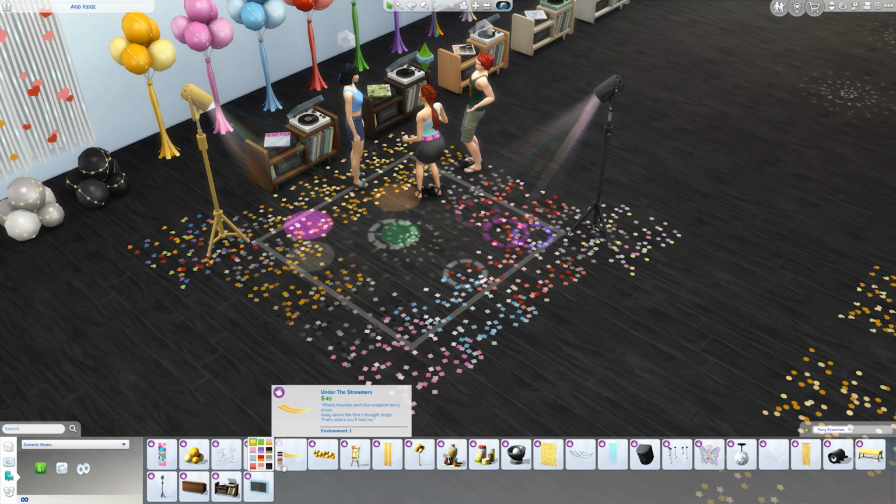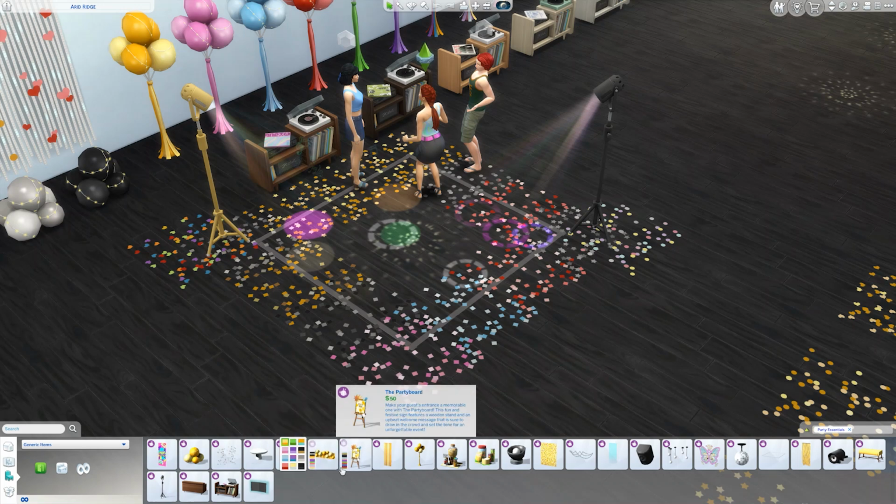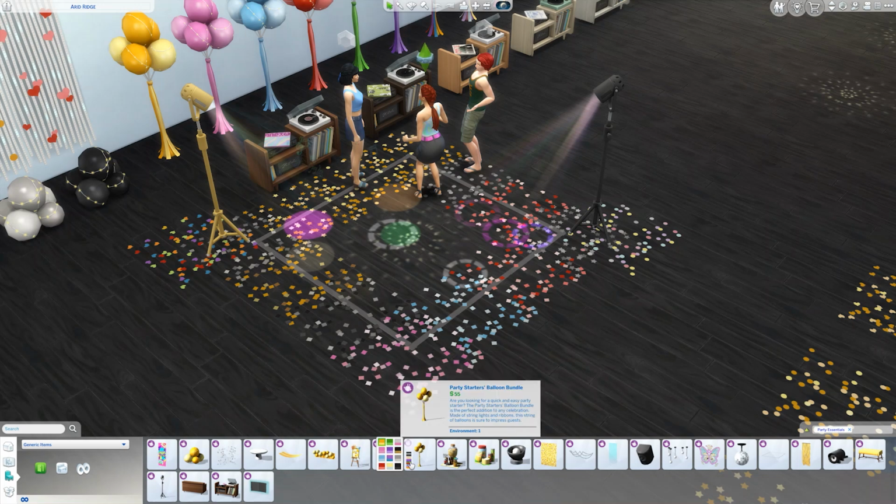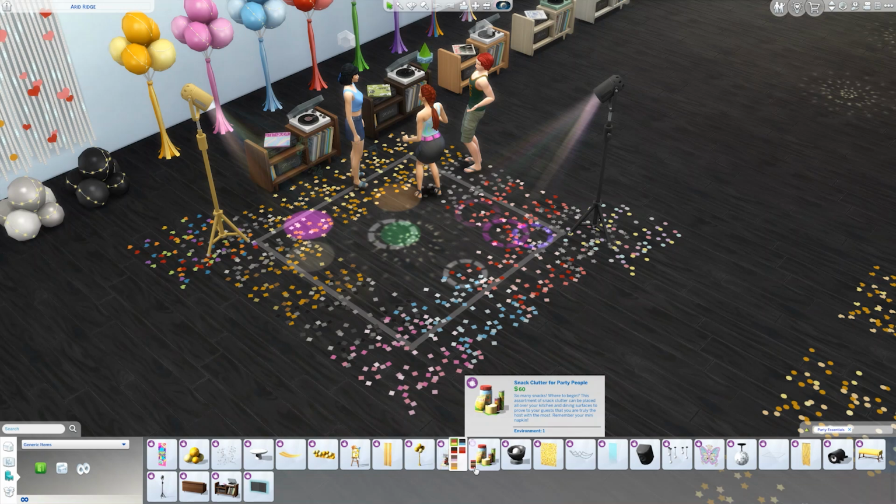We have these Under the Streamers, which has 12 swatches. Balloon bouquet, which also has 12 swatches. They do work together. We have the party board, which has 12. Not everything has 12, but a lot of things do have 12. Festive party streamers, also 12. Party starters balloon bundle, 12 again. Cups and straws station, which has 12. This snack clutter for party people, there are only 6 of those.